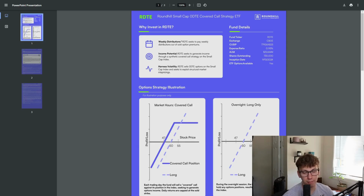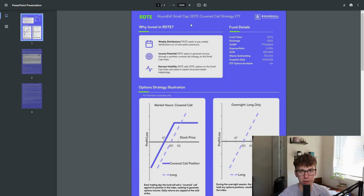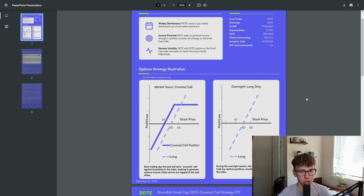Now, the math behind that, or the theory behind it, definitely makes sense. But there is something I want to address, because I used to think that this fund wrote the 0 DTE calls on actual holdings, which I don't believe they do. I don't believe they hold the Russell 2000. I believe it's a long call position, and correct me if I'm wrong. I've had a couple people say one thing and a couple people say the other, so I want to know what everyone thinks. But the way that these work is because they're 0 DTE, you're able to recoup some price appreciation or loss during the after hours, depending on how the market is trading.